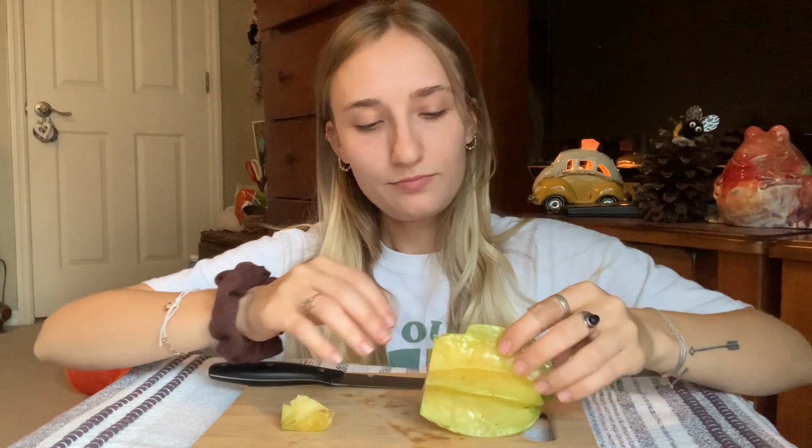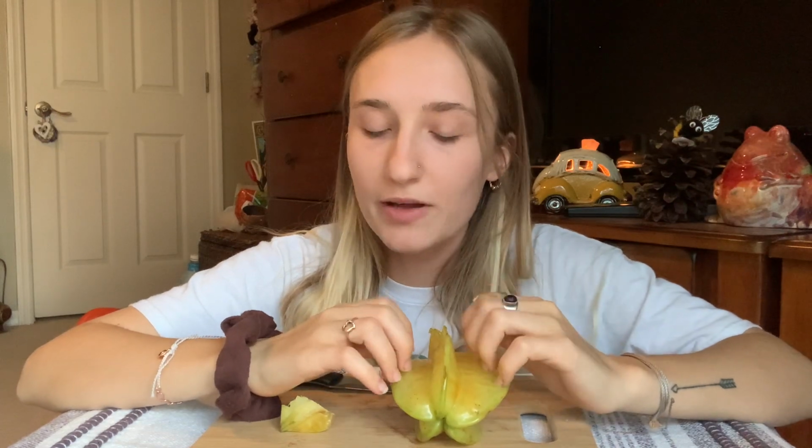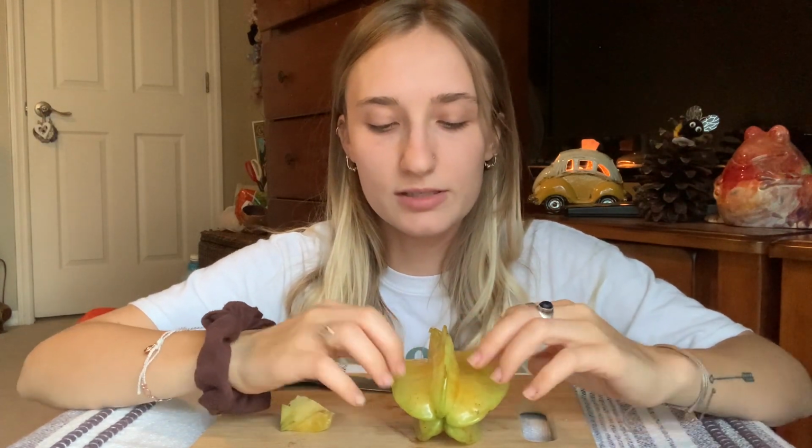This was my first time trying this variety. I've only had the dark orange, so this was really, really awesome to grab at Adam's Farm. And I'm gonna see if I can save the rest, give some to my family. It's always lovely to share medicine, so I'm very excited. These fruits were so tasty.